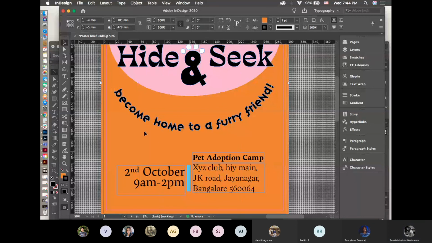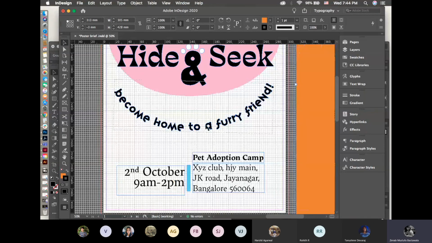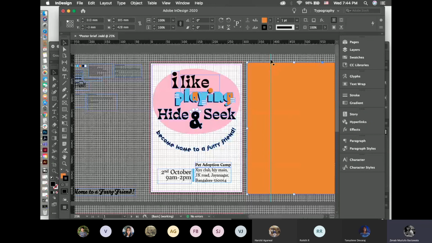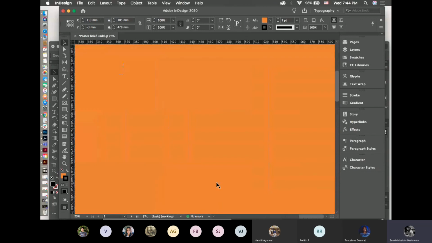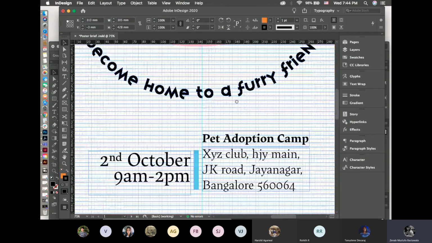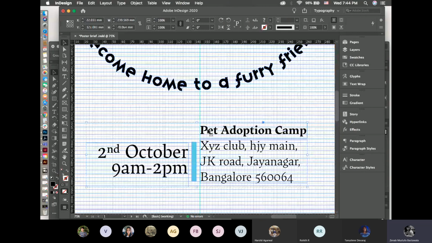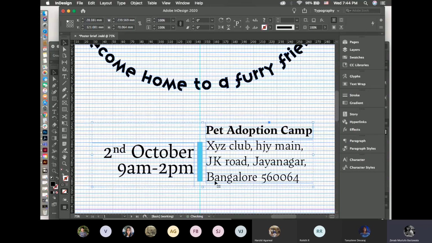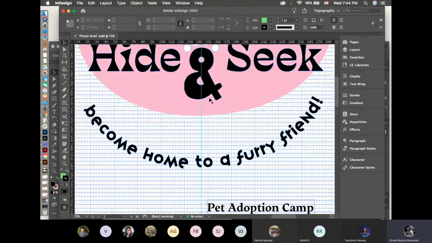Okay, what I'm going to do is, let me see, where does my document grid end? So this is my center. Now I'm going to try and fit this box within that center line. Okay, now this box is aligned with my ampersand.